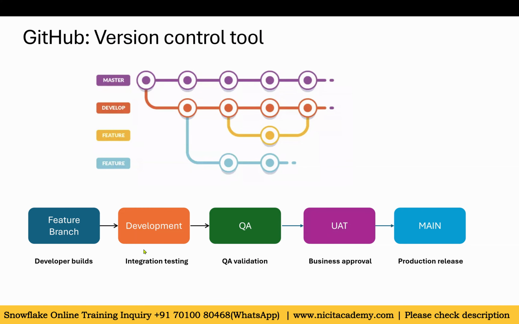I will not have access to merge the code to UAT or main, they will have it. So they will create a change request, or you can create a change request. That's fine. It depends on the project, right? You create a change request and get all the approvals. And from the develop branch, to merge the code, create one more pull request, called a PR. Then create a pull request to merge it into the QA branch. We will take the data from develop to QA. Then we will inform the QA team.